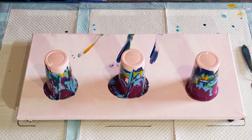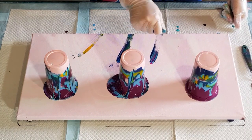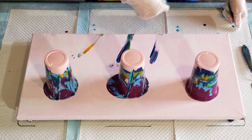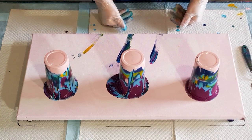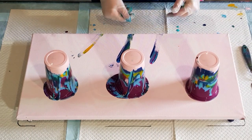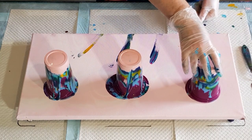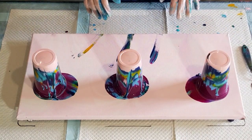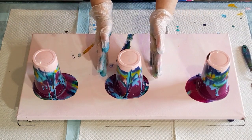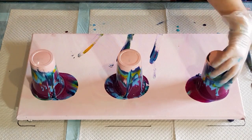I want to do a pour with a lot of white in it - negative space. I did one about 18 months ago and didn't video it. It was a dirty pour and I poured white through it and next to it, then tilted. I didn't get beautiful cells but they were big and wobbly, and it's like my favorite painting - it's got a lot of movement with my blues and copper and white. So I'm going to flip these over now and make sure my two side ones are far enough from the middle so the middle can still spread. If you've got them too close, the paint pushes in and your middle ends up really thin.